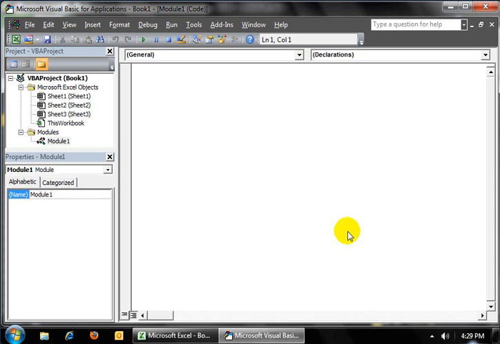We're just going to do a little bit of review here about operators and data types and how they work together, and we'll make sure that you have the right operators and data types. So we're just going to create a new sub here.